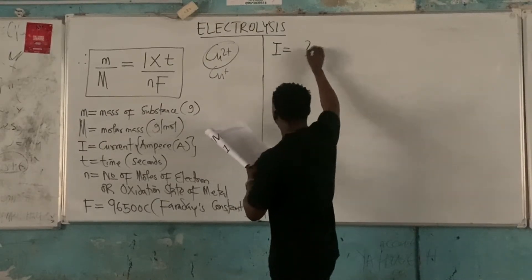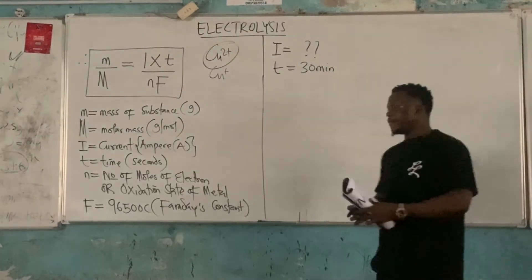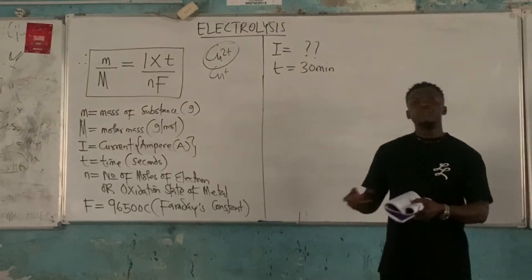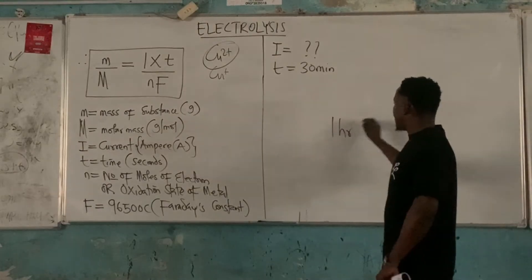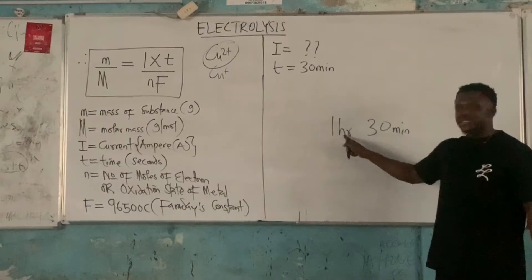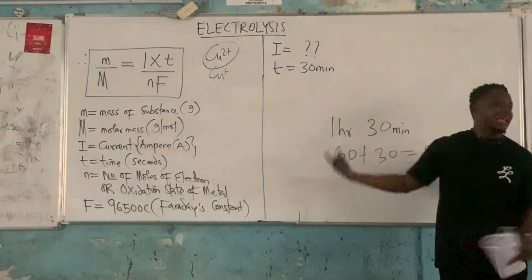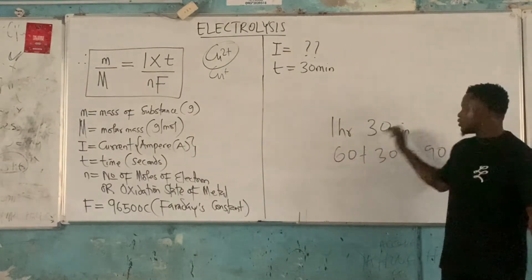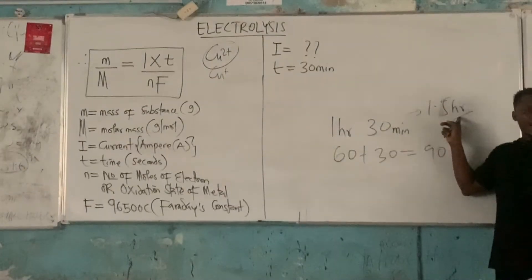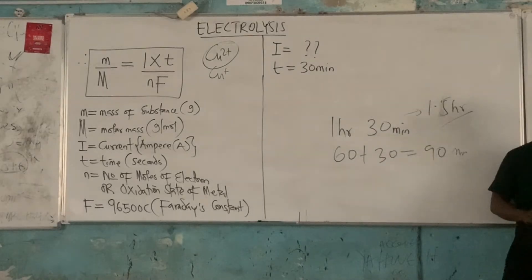Now current is what I am asked to find. My time is 30 minutes. Most of the times you see something like one hour, 30 minutes, forty-five minutes, twenty seconds. So imagine they have said one hour, 30 minutes. Some students might get confused in this. It's very simple. How many minutes is present in one hour? Sixty plus thirty becomes ninety minutes. Thirty minutes is half of one hour. So this is actually one and a half hours. So that you can convert hours to seconds, or convert minutes to seconds. Take note of that.